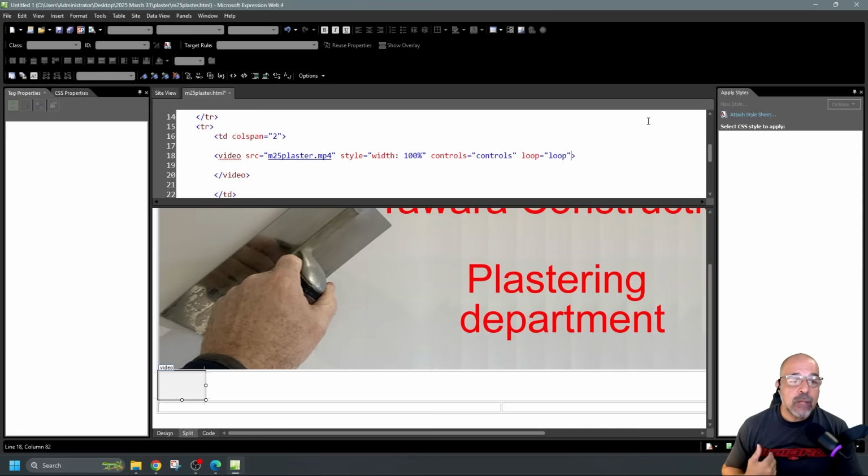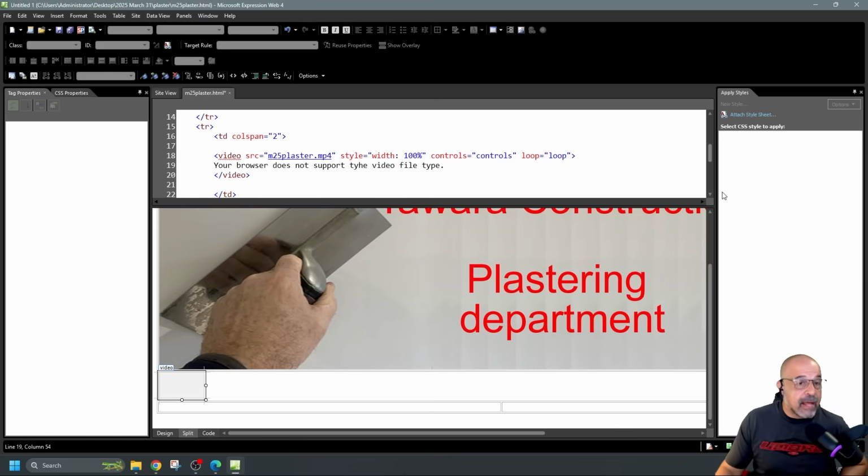They tell us to add the fallback text. So if the video is not supported by your browser, it should give some fallback text. Now you simply type the text here. So that will be, your browser does not support the video file type.